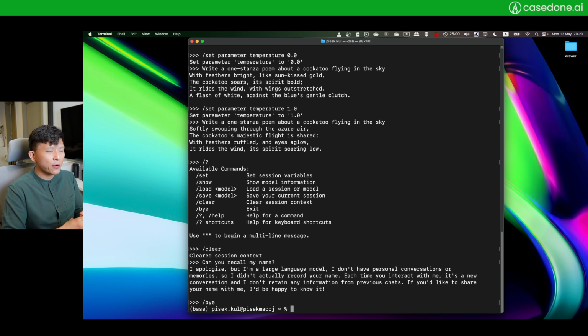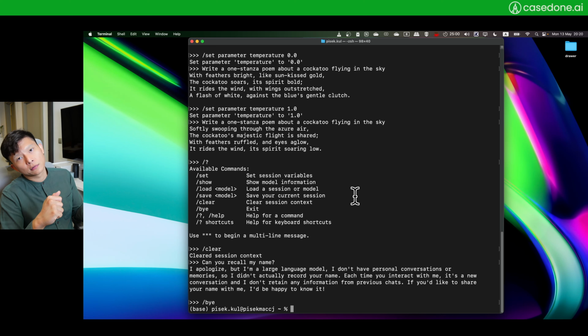Right? Now, you can see that there are load and save. I will invite you to try yourself. Keep chatting a few times, maybe introduce your name to it, and then you can save the model.